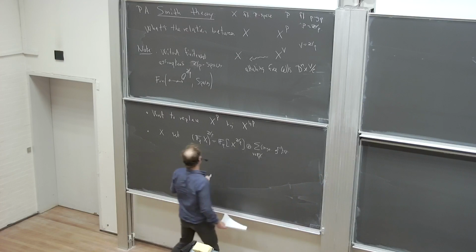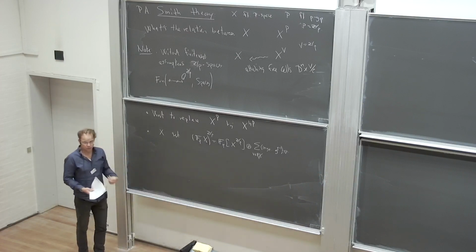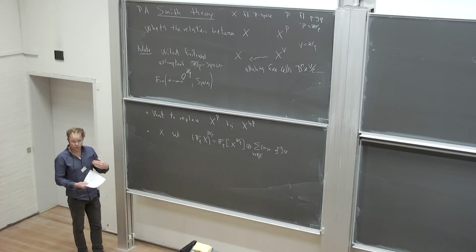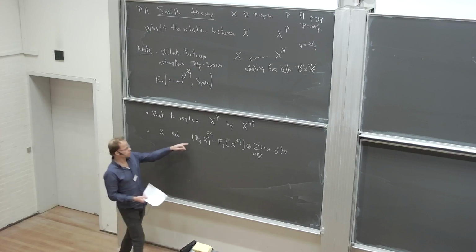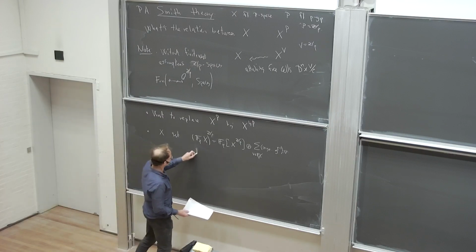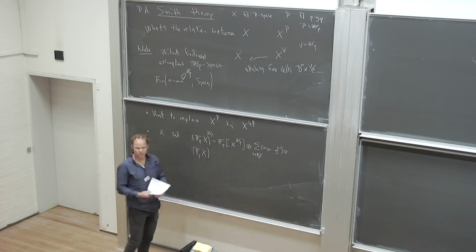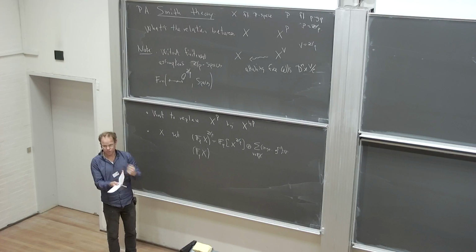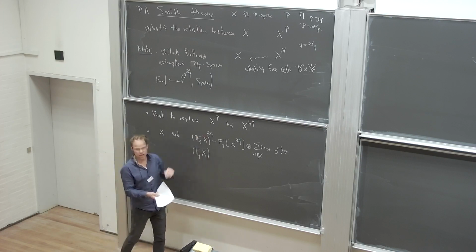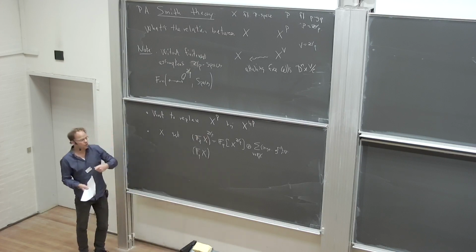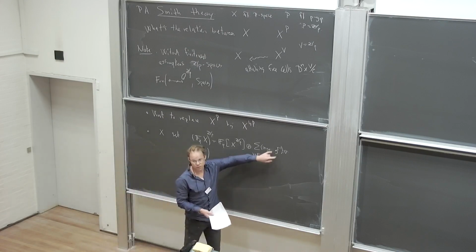So this says that if we want to do things in a stable setting, and we want to study what corresponds to the geometry, then we should not study the fixed points, but we should study some sort of Tate fixed points, where we mod out by all these transfer maps here.